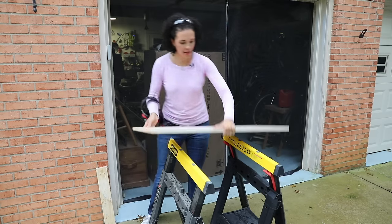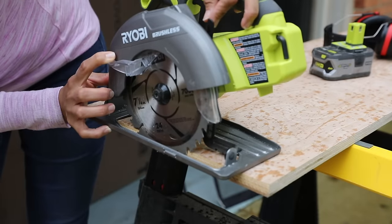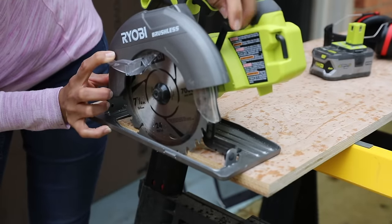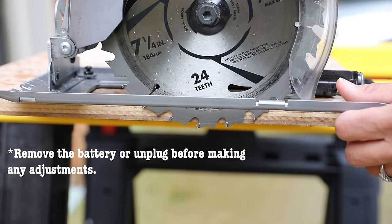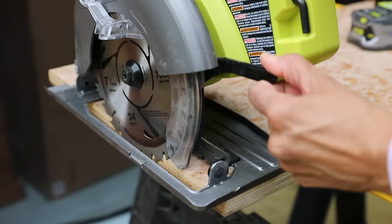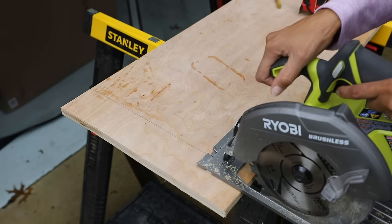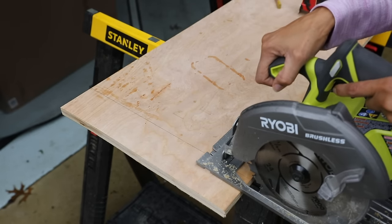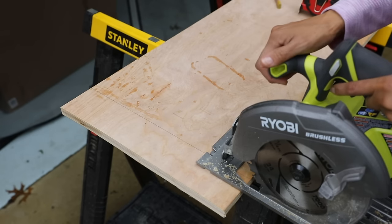This is just a three quarter inch piece of plywood. We're going to line our blade up here to the side, making sure we're not going down too far, and then lock it into place. That should be perfect — that'll be enough to get through the wood. You do not want this blade to start up touching the wood, so you want to start back here, making sure it's lined up with that line, and let it run at full speed before you touch the wood.